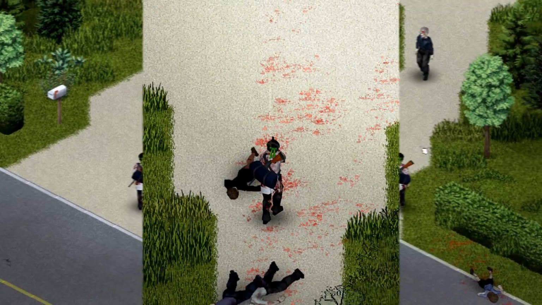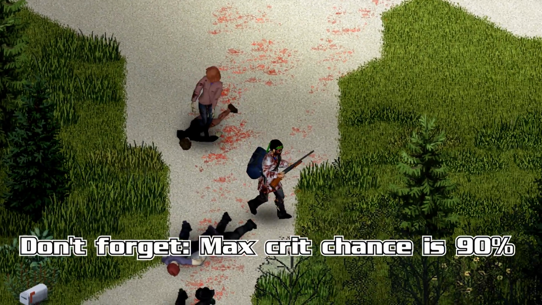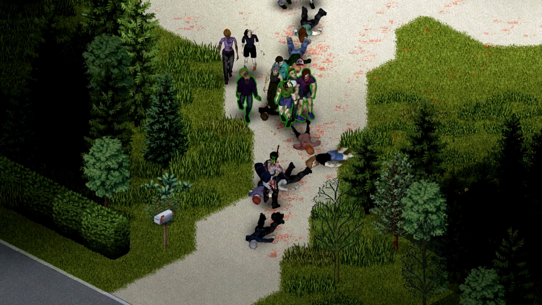rely on criticals. And even at high levels with weapons that can maximize your critical chance, Zomboid actually caps critical chance at 90%. So even with a perfect critical score, you will want to keep these facts in mind. So to help you get more kills with less ammunition, I've got 3 parts to our video today.